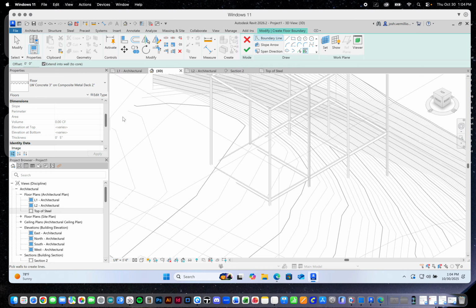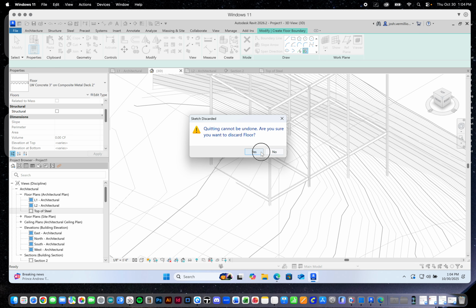So that the steel deck is then sitting on top of the beams, and then the concrete's cast on top of the deck. But then the top of that concrete is still at level 1. Everything else is sort of the sandwich below. It sort of stacks up. So we need to reverse engineer here a little bit. So yeah, I'm going to go ahead and hit X to get out of the floor thing.